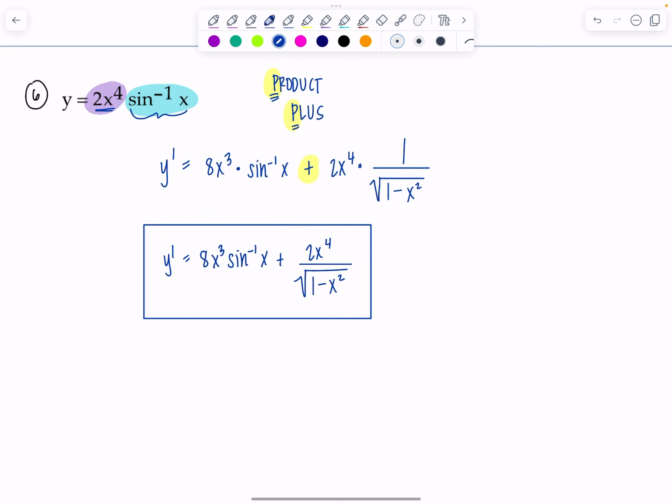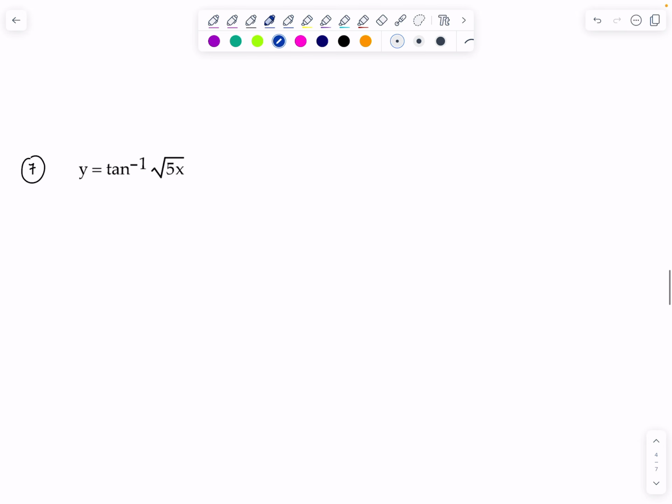That was nice. Let's do another one with tan inverse. Why don't you pause the video and try this one on your own. That will be a good testament to how well you're doing. You can watch me solve these all day and think, oh yeah, I'm following along, I know what I'm doing. But then the minute you have to do it by yourself, it's a whole different story. So practice by yourself more than less, you know?